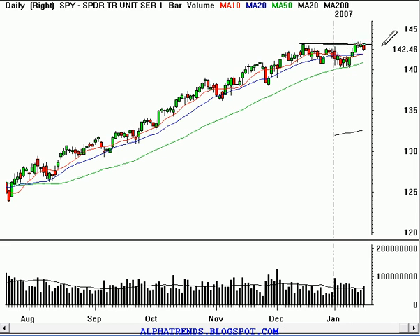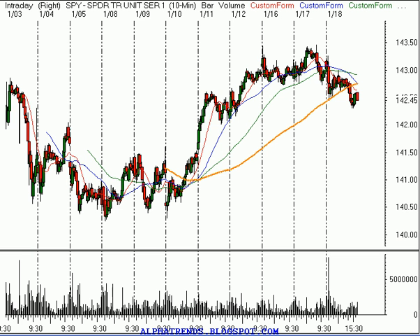Looking at the S&Ps today, we've been looking at this market as range-bound, basically defined by 140.5 down near that 50-day moving average up to these recent highs near about 143.5. Yesterday it looked like we were possibly undergoing some distribution and maybe a little bit further selling, but I didn't expect it to turn into much because we do have this rising five-day moving average. The support we were looking for was down to 142.50 to 142.75, and that's where we did indeed find a little bit of support. But the market is turning a little more sideways in here, and you want to continue to exercise pretty extreme caution.